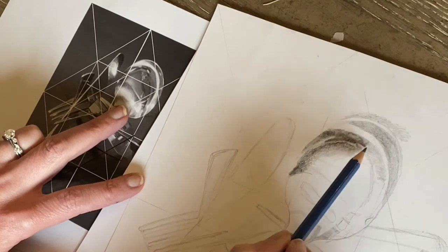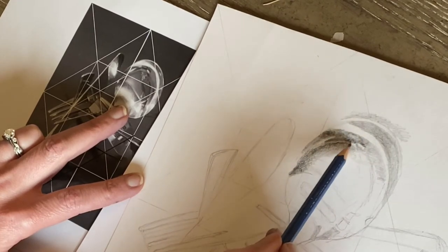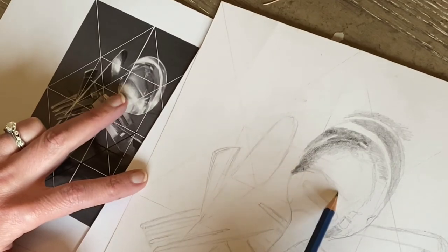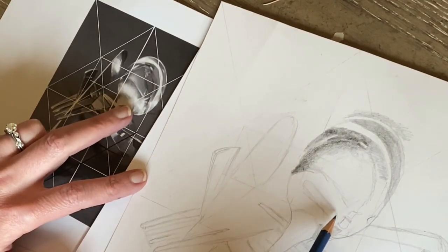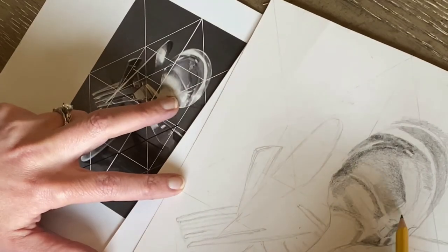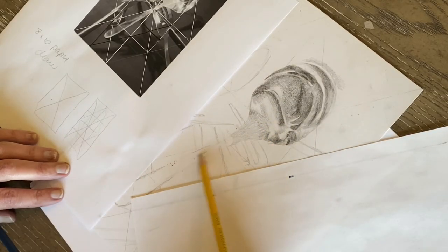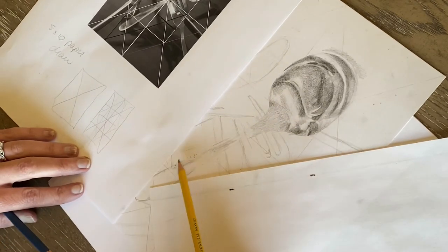You can't just go dark from light easily with one layer. You have to build up those layers and work on blending lightly with your pencil in between where your values are dark to where they fade into lighter. So you can see how this is really just the base layer here, and we're mapping out where all those highlights are and very lightly starting to shade around it. I'm not worried just yet about getting my values super dark, because I know I'm going to come back to that area.